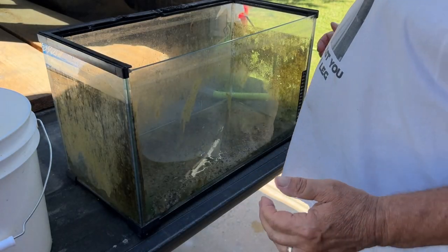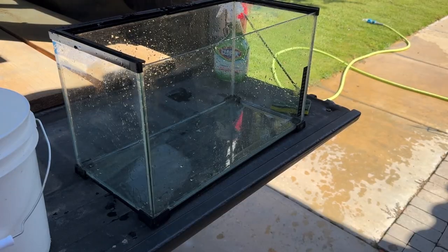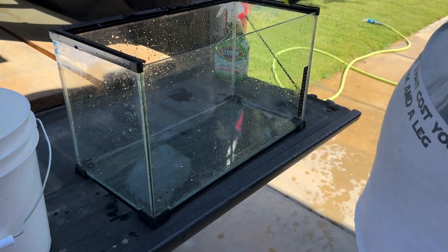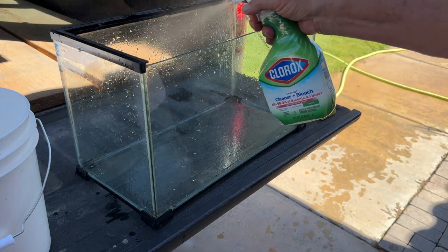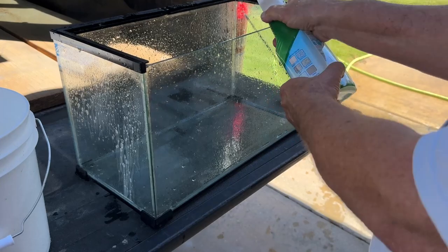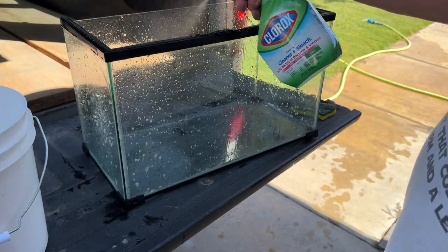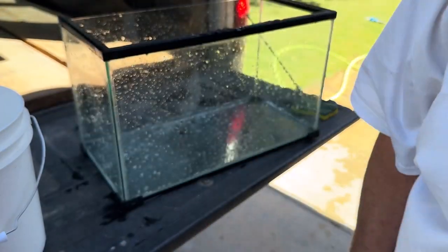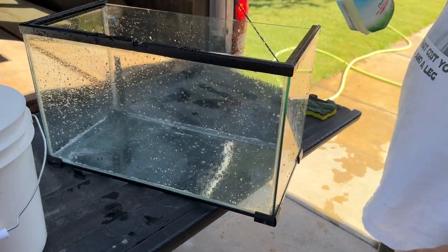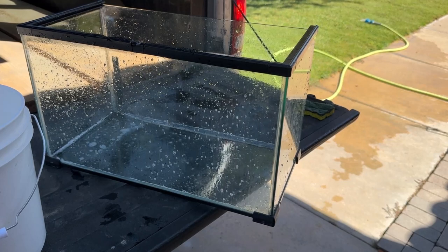I looked and I looked again and I haven't seen anybody left in here, so I'm going to go rinse this off in the planter bed. I just cleaned it out with one of these sponges, got it pretty well. But I think what I'm going to do is use some of the spray bleach and go all the way around the top, spin this around. You don't want to breathe this stuff. It'll run down the sides, collect on the bottom, and I'll just let that sit for a few minutes, then rinse it out again. That should take care of any of the algae stain that's left and hopefully kill off any cyanobacteria remaining.